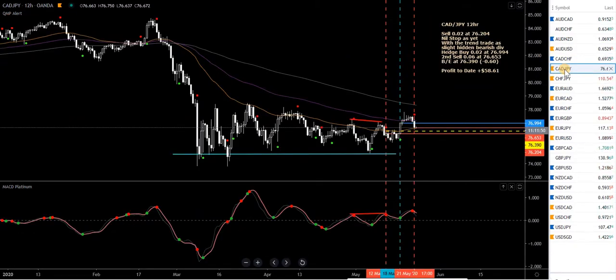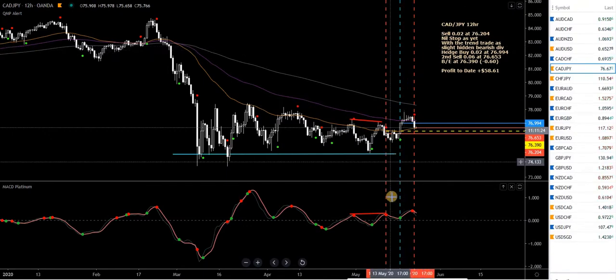What have I done here? I've got to read my notes as I'm going. Oh yeah. New sell trade. So I'm already in a sell. My buys are designated by the blue lines, blue vertical dash lines, and the solid horizontal line. So it's the intersection, generally on the open of the next candle. So there's a sell. MACD platinum's above the zero level. You can see my notes why I took it.